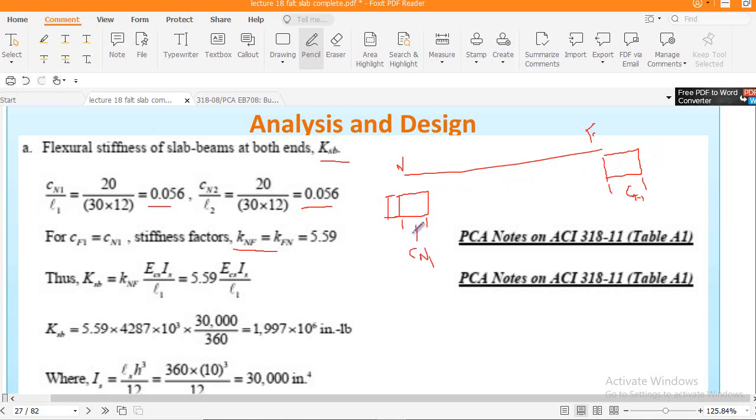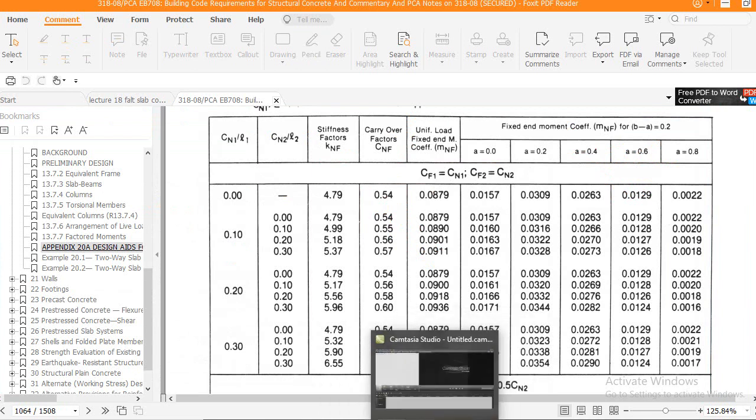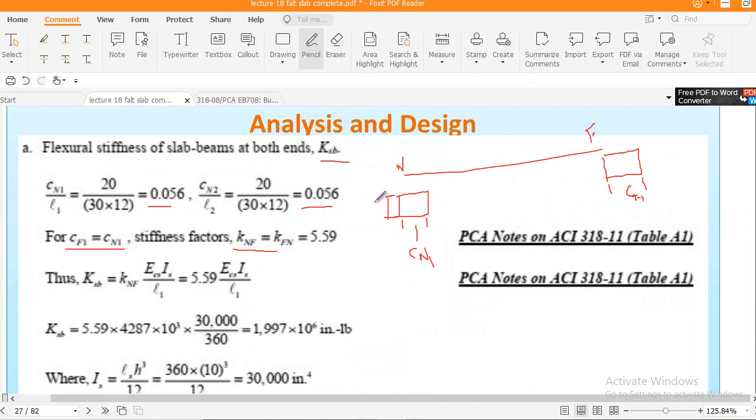This is 20, this is 20, so that's why CF1 equals CN1. We are using these conditions. Similarly, CF2 is also equal to CN2. This is also a limitation. This one is CN2 and this one is CF2. Both CF2 and CN2 are the same, and CN1 and CF1 are the same, so that's why we are using that table.